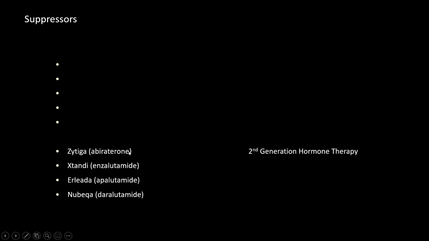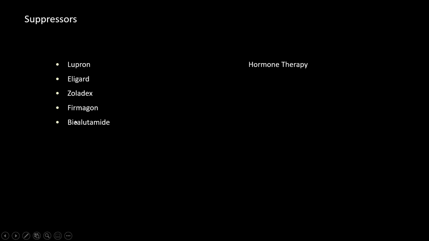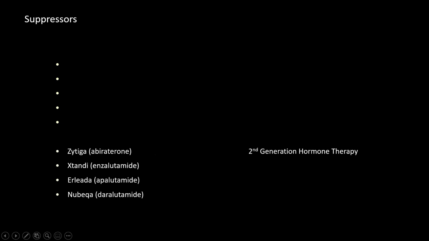Second generation hormone therapies are just like the first generation hormone therapies, but they're second generation. Zytiga, Xtandi, Erleada, Nubeqa, abiraterone, enzalutamide, apalutamide, darolutamide. These forms of treatment put the cancer to sleep. They cause it to regress, but they are not known as cytotoxic treatments. The other thing that you have to know about these drugs is that they are somewhat redundant to one another. They all manipulate hormone utilization by cancer cells, so they work with one pathway for attacking prostate cancer.